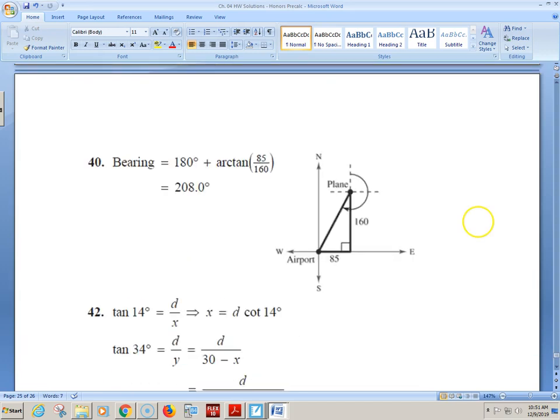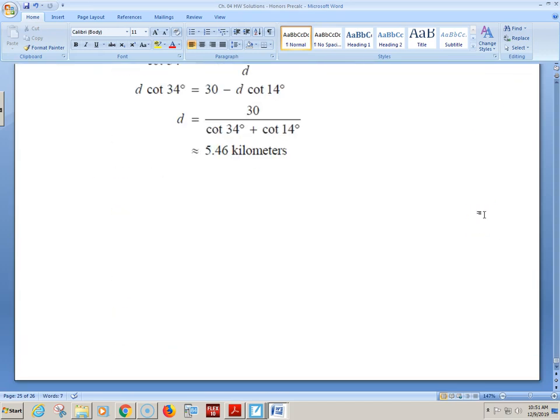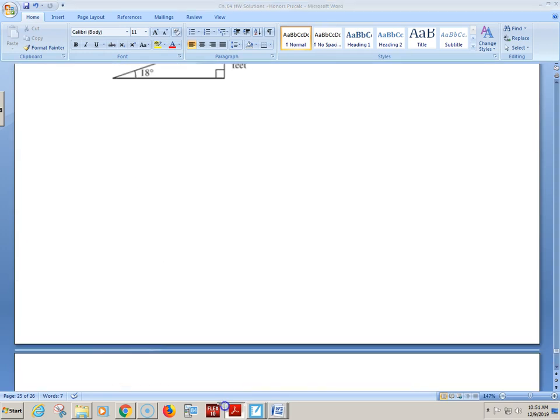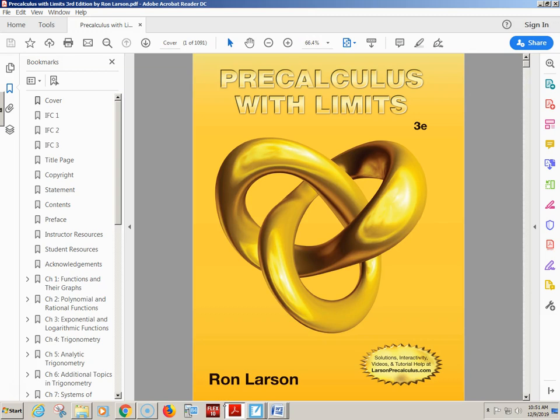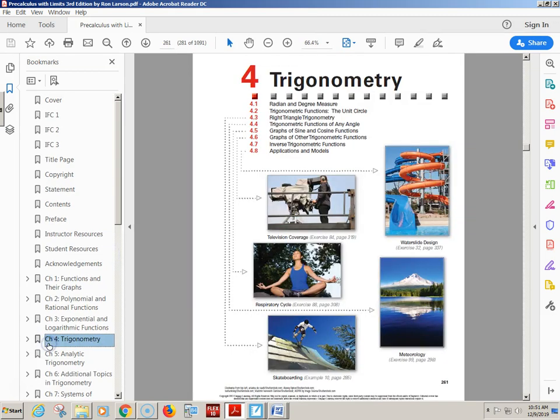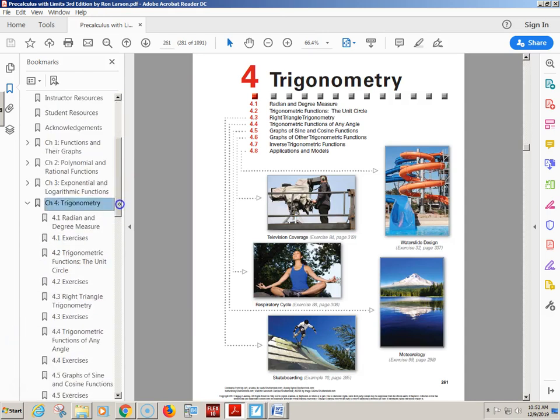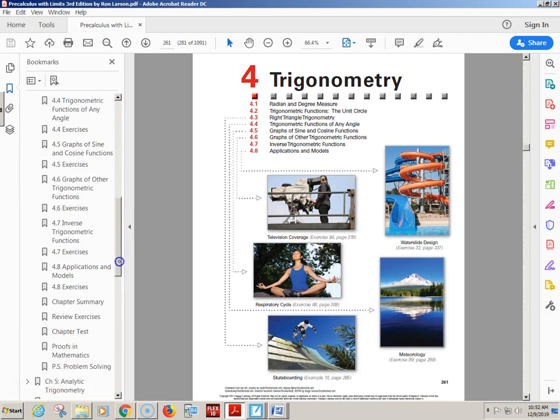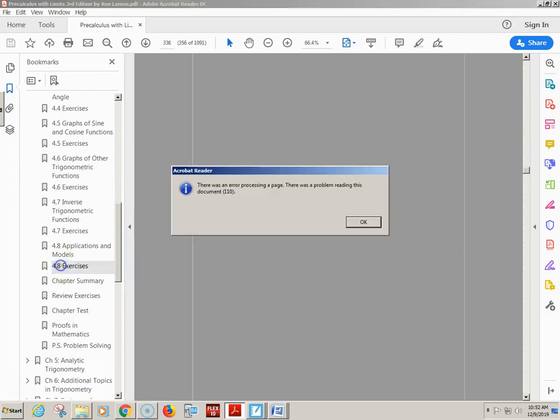And then the last one was number 62? Yes. Oh, I saw 62. That's okay, I have it open right here. Let's go find number 62 and figure out what's going on and why it's not. Chapter 4. Do you guys have any other questions besides 62 that you want to go over? Oh, great. Doesn't show up. That's good. Okay. Anything else besides number 62, though, that you guys want to go over?